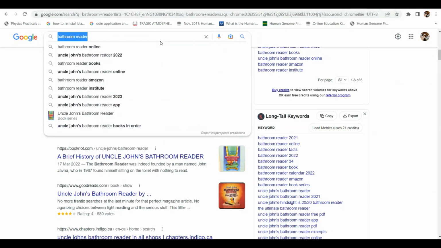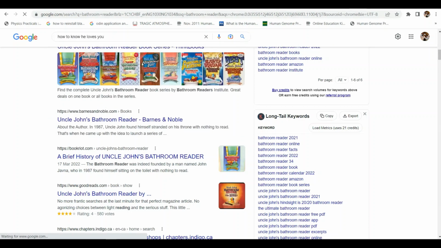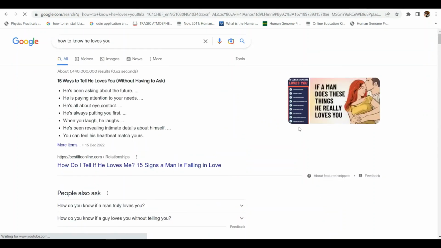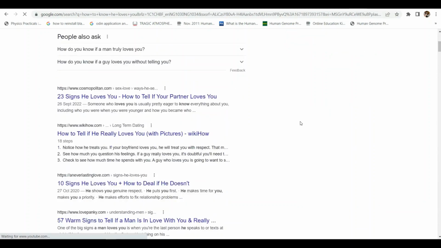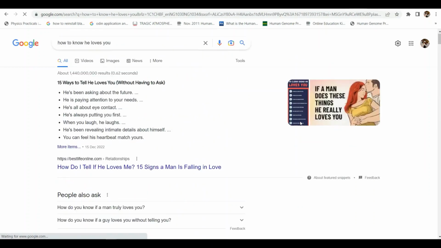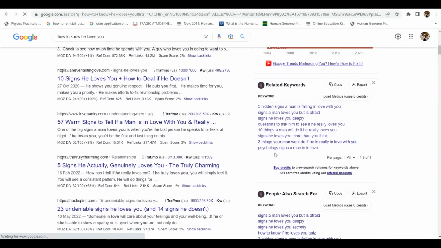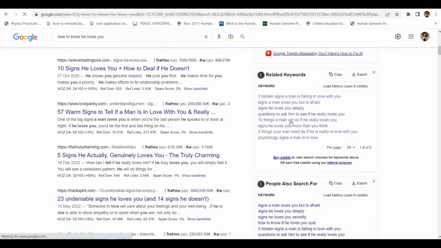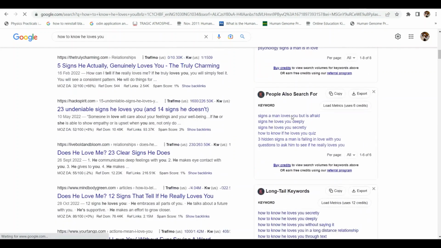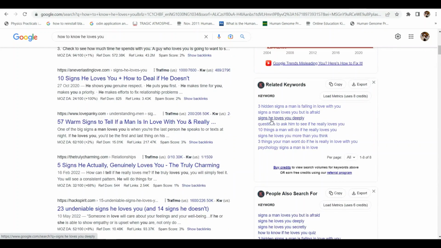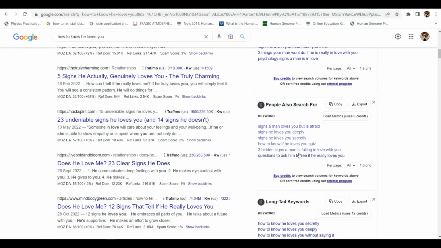Okay, let me make the search first on keywords everywhere. So keywords everywhere is going to load some keywords, potential keywords. Okay, you can see some keywords. So from the list of them, we are going to pick. Let's just go through them. Remember, you're thinking like a buyer, and these keywords are keywords that people are actually searching for.